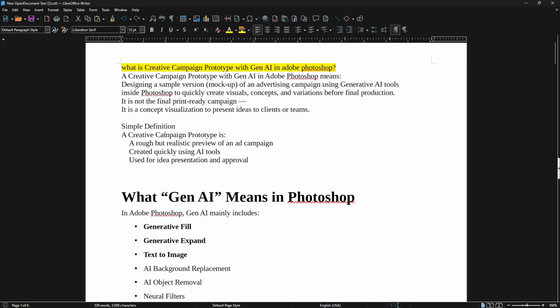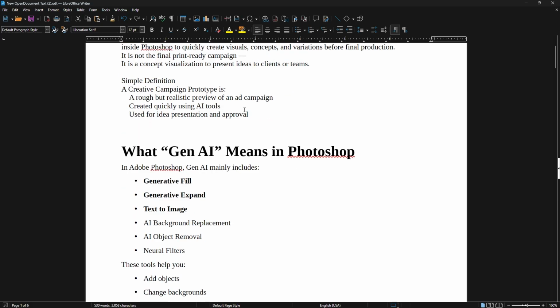Okay, in simple definition, a creative campaign prototype is a rough but realistic preview. It's very important you have to understand. Rough means it's not like a thumbnail. It looks like a final, but not a final. Okay, so a rough but realistic preview of an ad campaign created quickly using AI tools. Here we are compulsorily using the AI tools for idea presentation and approval.